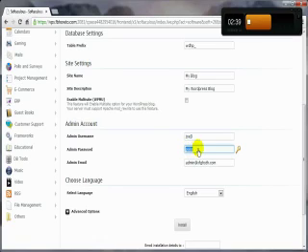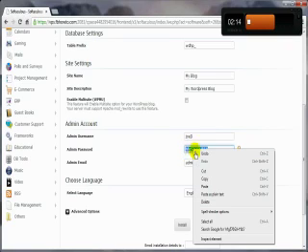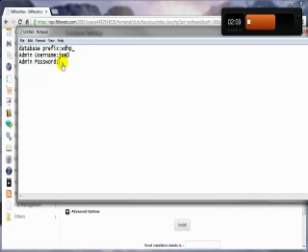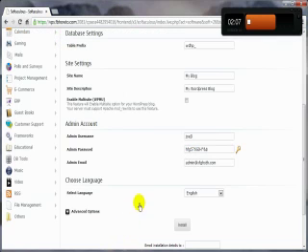Try not to have any dictionary type words because there is a program out there that some of these hackers will use that will just go through all the words in the dictionary until they come across yours. So make it hard for them to guess. So let's throw in a few letters, a few numbers, a couple of uppercase letters, and some special characters. There. If they can guess that, they can have whatever I've got in my site. Let's go ahead and copy this, paste this here. And we're solid. We're good to go.